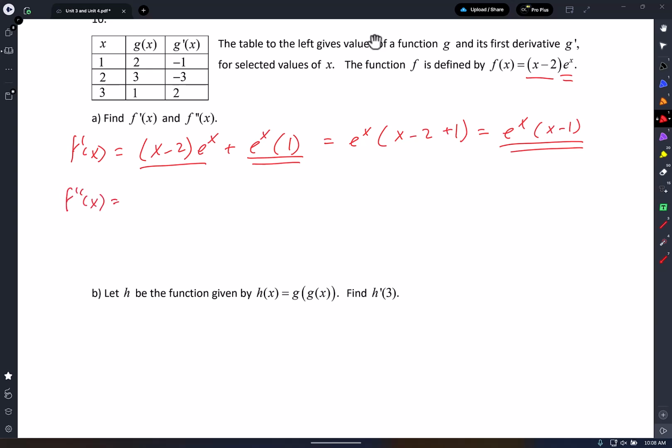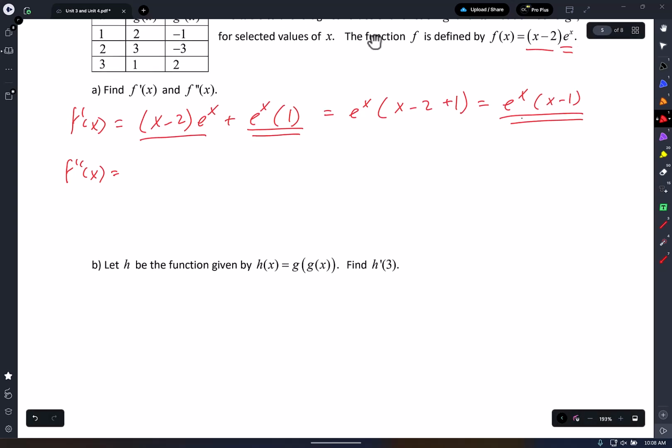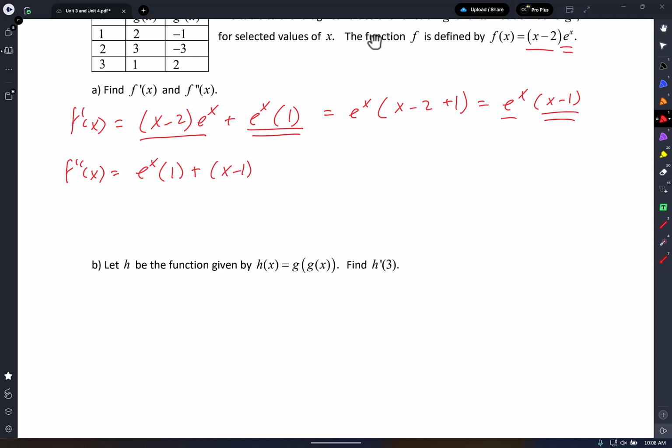And I'm going to go ahead and take another derivative. I'm going to underline this one first and that one second. So the first times the derivative of the second plus the second times the derivative of the first. And again, I'm going to do the same thing: factor out an e to the x. I mean, you don't have to, right? E to the x, and you're going to get 1 plus x minus 1. And then those ones cancel out, and you just get e to the x times x. You could have left it alone like that. And there it is. That's it.